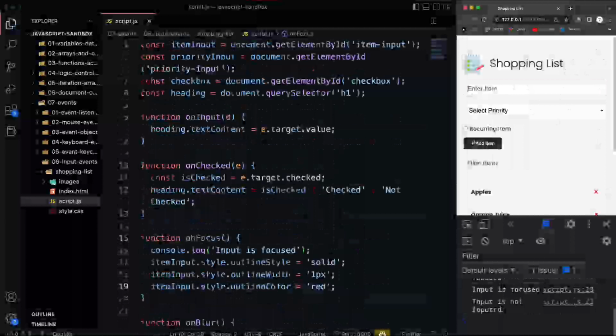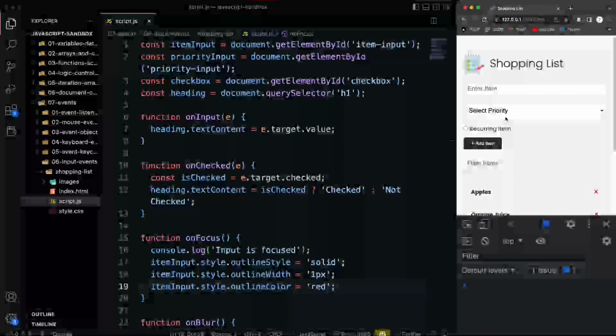Now in the next video, I want to look at form submission. So how do we catch when we submit this? Because if I just submit it as is, it actually submits it to the page, which you could have submit to a back-end PHP page or something like that. But of course, we're dealing with front-end JavaScript. So I'm going to show you how to prevent it from doing that and then do what you want.